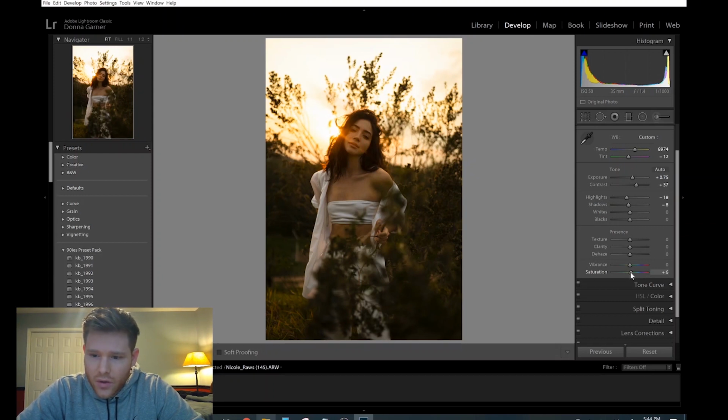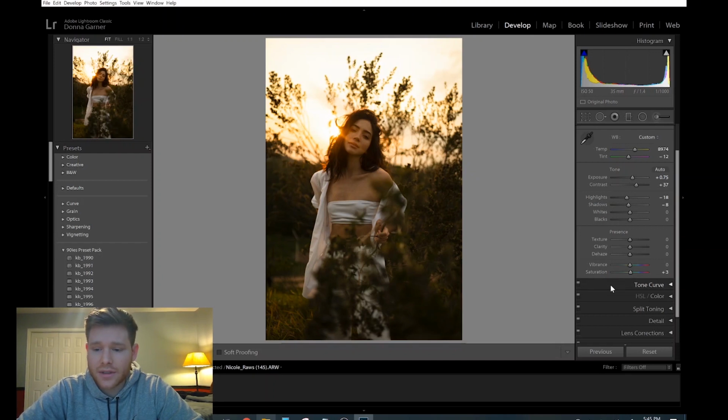So just a quick note on the saturation and vibrance. Vibrance adjusts the cool colors and saturation adjusts the warm colors. So you'll see here that the vibrance is mainly affecting the yellows, but there's not many cool colors in this picture. Whereas if I adjust the saturation, it really adjusts the reds. So you want to be careful with both of these and not increase them too much, okay?